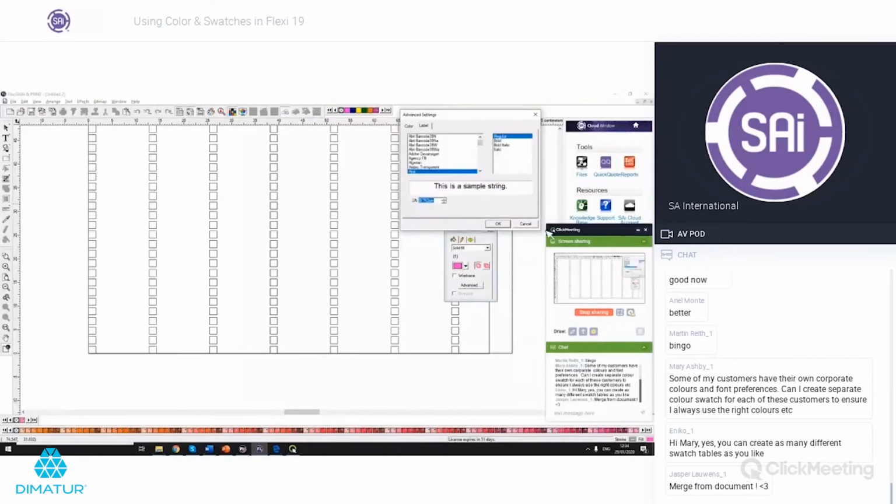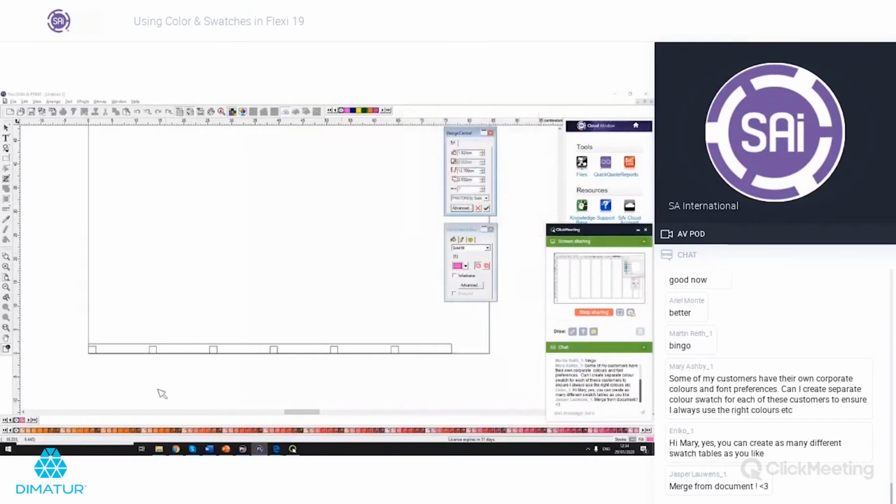In the Label tab, we can choose to change the font that will print next to our swatch. But let's say we're happy with this, so you can see what it will look like. We press OK. And it's going to only produce swatches for the colors that I chose. So now here I can clarify some final settings. So this is the number of items per row. So let's say we want a smaller organized swatch palette like so, maybe even like this.